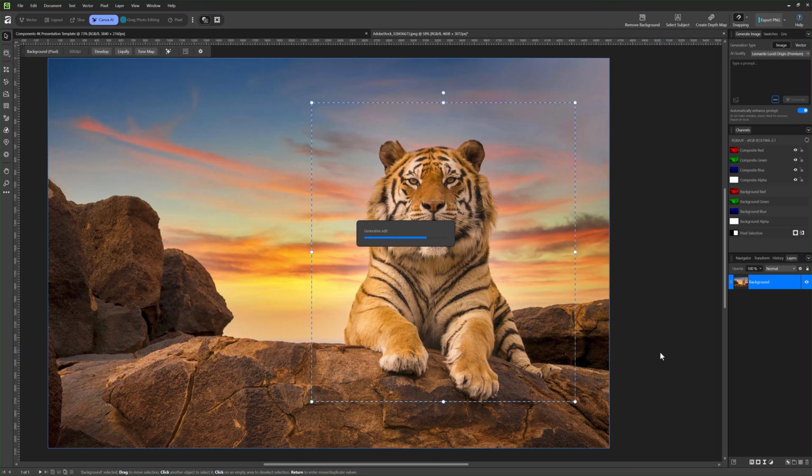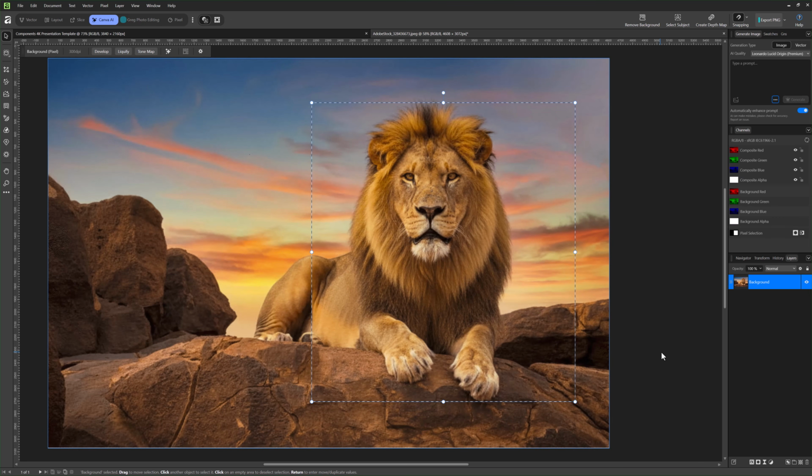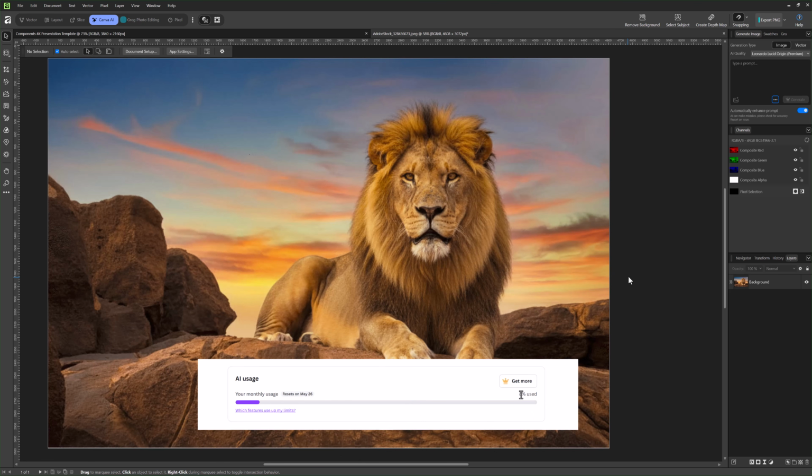But now we have the ability to choose between these different models when we're doing something like this inside of Affinity. So now here's the result we have on screen. It's taken that tiger and replaced it with this lion. Now I can bring in that Canva billing screen as an overlay and see we were at 8% before I ran this image, but if I hit refresh now, we've gone to 12%. So just generating this one image here with Nano Banana, that was 4% of my monthly usage.